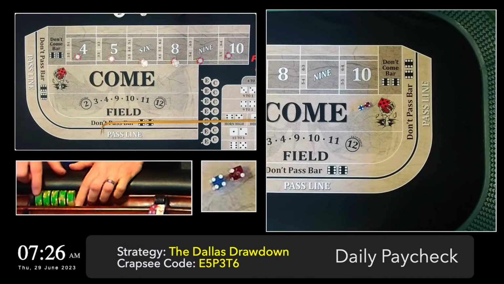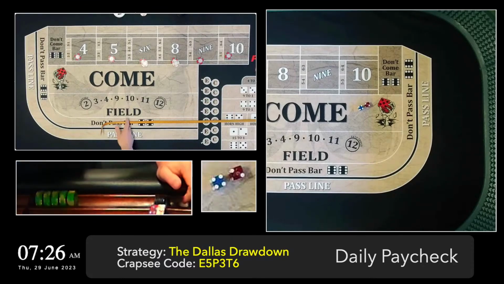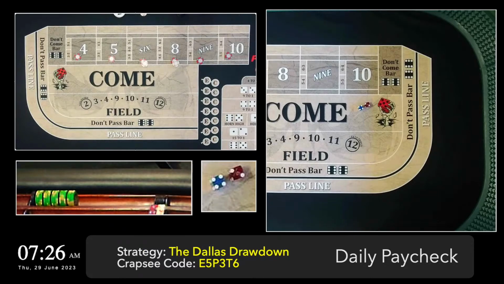Remember we started with 1,000 bucks. I have 200 in black, 3, 4, 5, 6, 700 bucks, plus 64 out there. So we're down again. We're down 250. We were down 300 a minute ago. So we're doing, I don't want to say good, but we're doing okay.